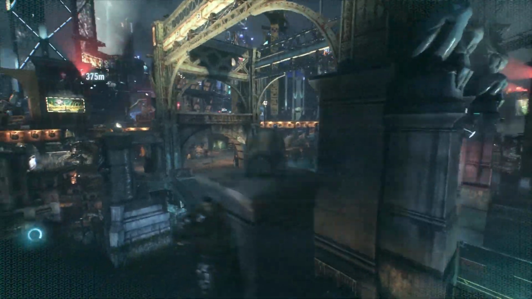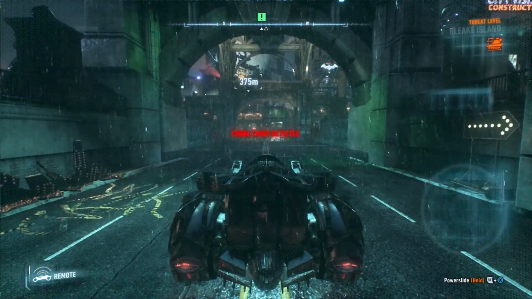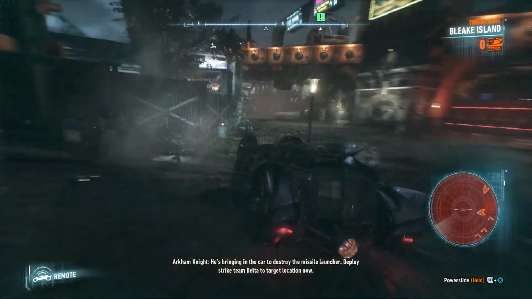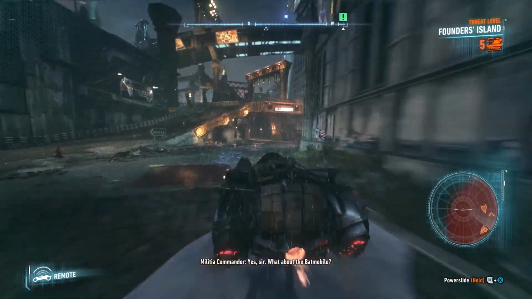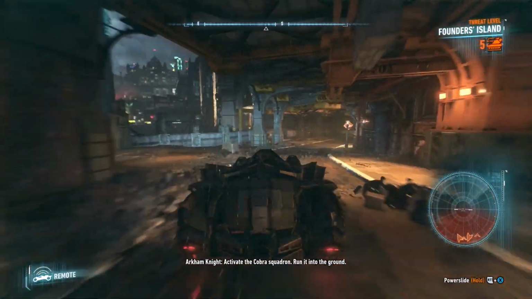So the first thing we're going to do is make our way to Wayne Plaza. Sir, Batman's lowering all three bridges into Founders Island. Let's get the cars moving with a missile launcher. Deploy Strike Team Delta to target location now. Yes, sir. What about the Batmobile? Activate the Cobra Squadron right into the ground.